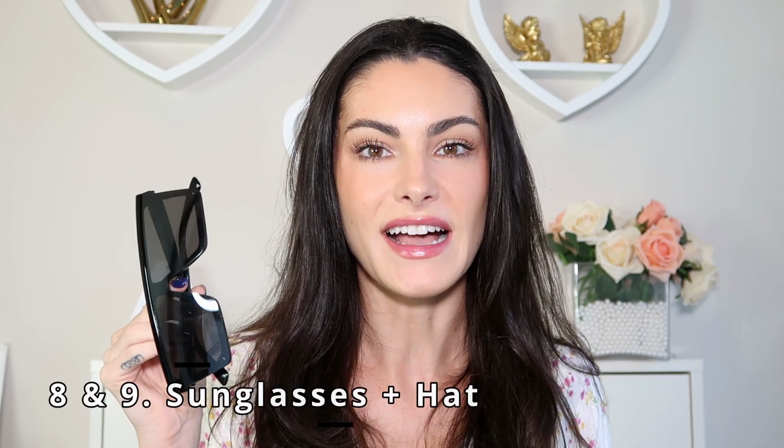Something else that I always make sure to do is I always make sure to have sunglasses and or a little visor hat handy. I tend to get really bad migraines from the sun, even if it's just for like 5 minutes of direct sunlight. So I always have to have sunglasses handy at all times. I really like these ones. These are just some cheap ones. I think I got these on Pretty Little Thing, but I can link some from Amazon for you. And then a visor because I need to also shield my face from the sun. I definitely have noticed as I get older, I start to get more sunspots and things like that, and it's definitely from improper protection from the sun on my face.